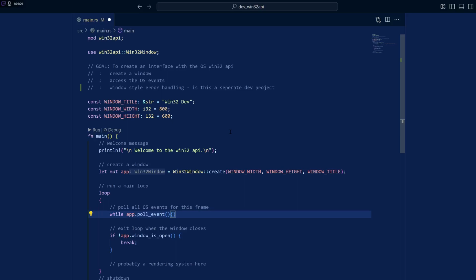Error handling, I think, is a separate development project, but I think we might be able to get rid of that idea by using a minimal error handling routine. What do I mean by that? By making it as simple as possible. I want to crash the program on error.